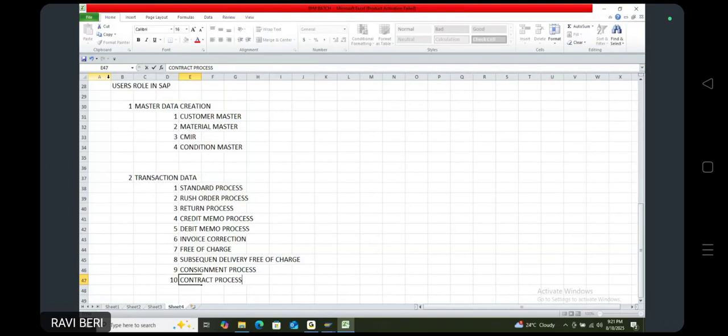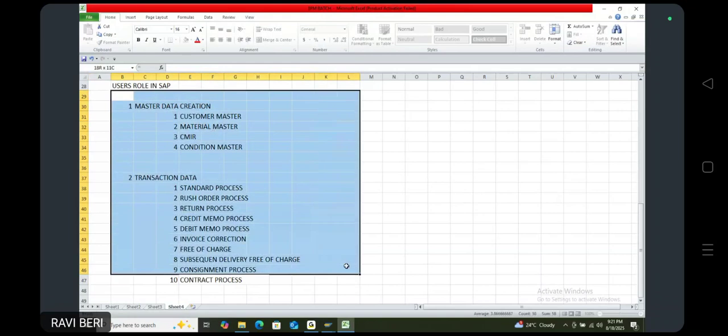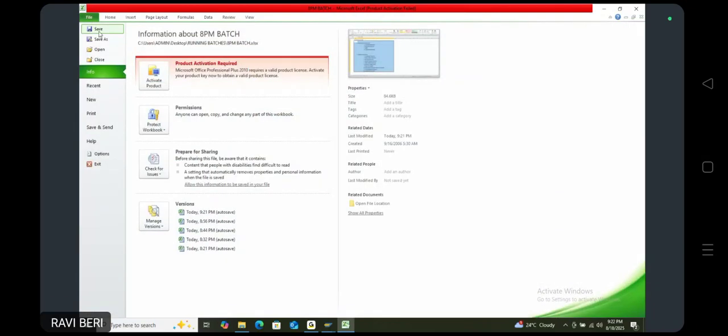So from now onwards, whatever we do, that is consultant's role. All the concepts from now continuation, consultant's role. So this is the total user's role, master data creation and transaction data creation. So tomorrow we'll continue this document type controls.